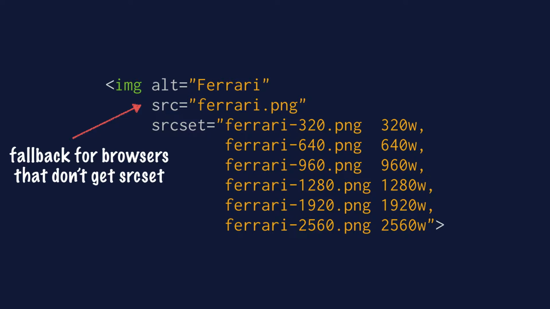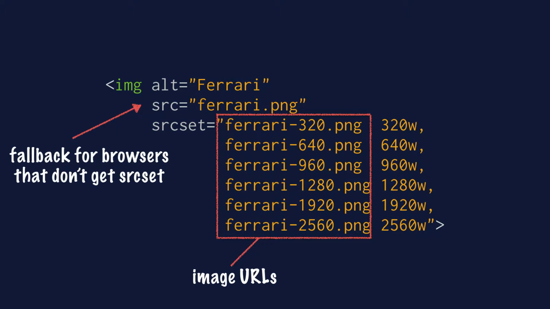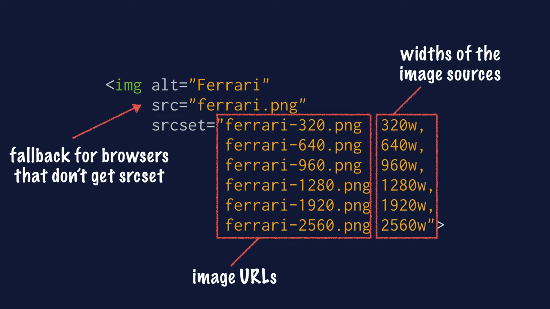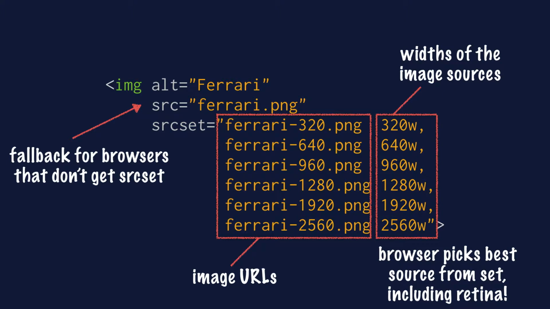Now, you're also going to provide a srcset attribute. This srcset attribute contains a comma-separated list of images. You're going to provide image URLs, and you're going to tell the browser how wide each of those URLs are. And as a result of this, the browser is going to be able to pick the best possible asset from that list. And it is aware of whether or not it's a Retina device. So for example, if I'm on an iPhone that says it has a 320 screen, but it's a Retina screen, it will pick the 640 asset from this list. It's just smart enough to know how to do that.